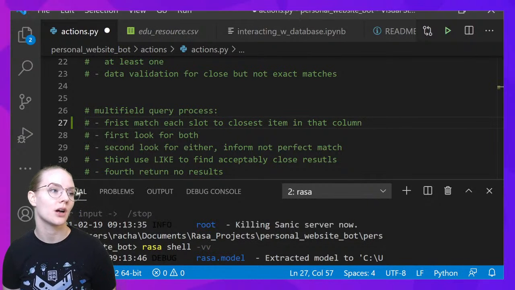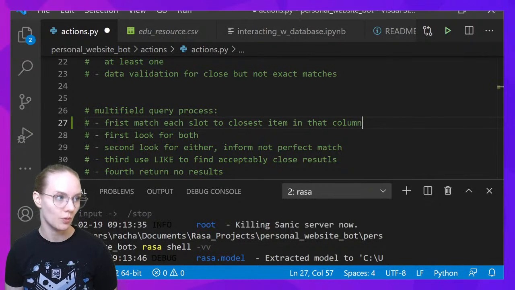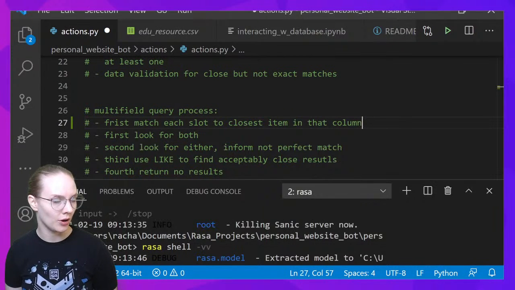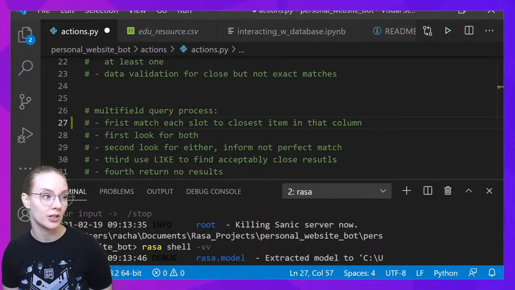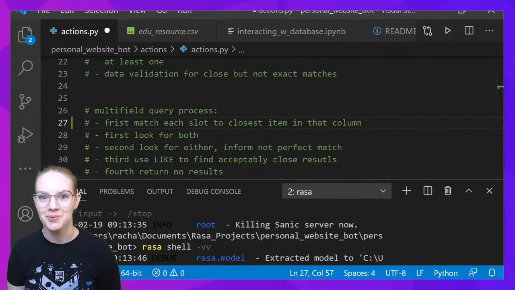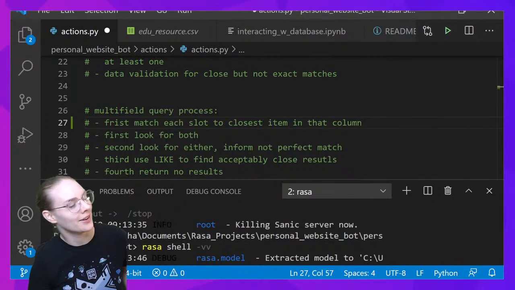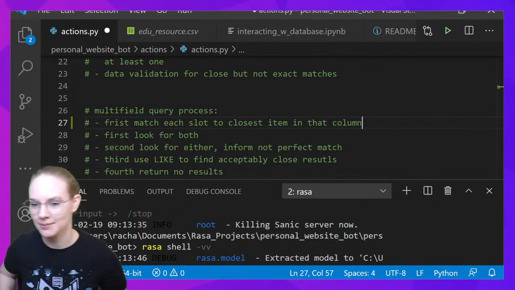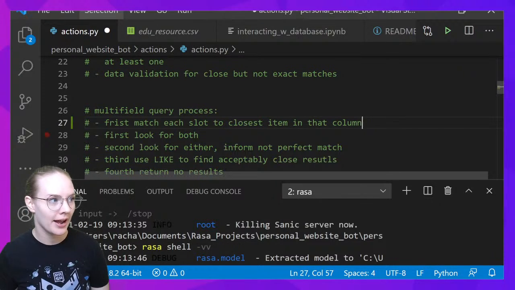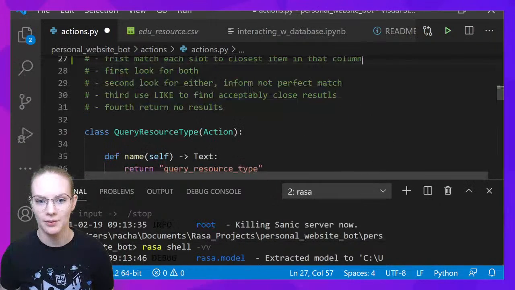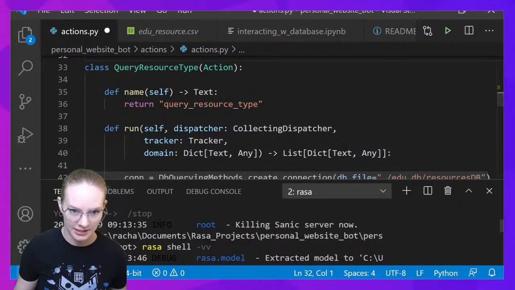So I can look within the column to find the closest one. And because this is a small data set and because SQLite is pretty fast, I don't think this should add too much latency. Do not do this with a lot of rows. You will get yourself in an unhappy place. It's a little bit hacky, but I think it should work because we're working with a very small assistant.